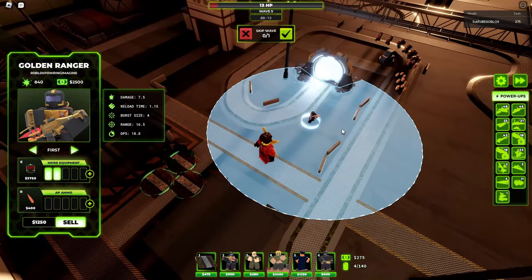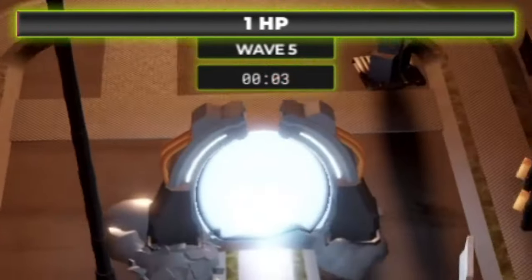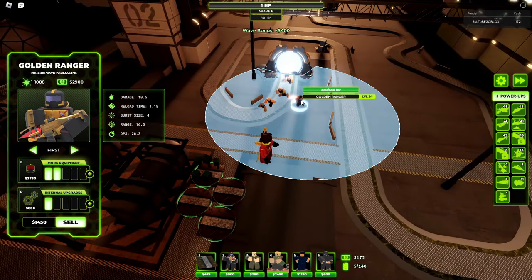Then, we need to knock down our HP to only 1 HP. This was pretty difficult as it took me a few tries, but boom, here we go, we just did it. And now we just can't lose or gain any more HP.